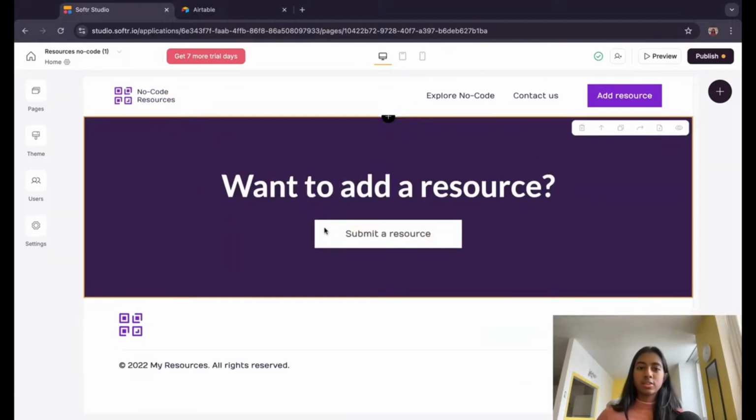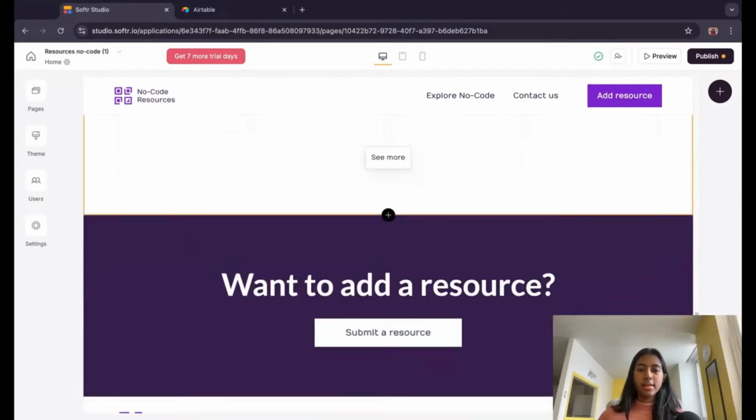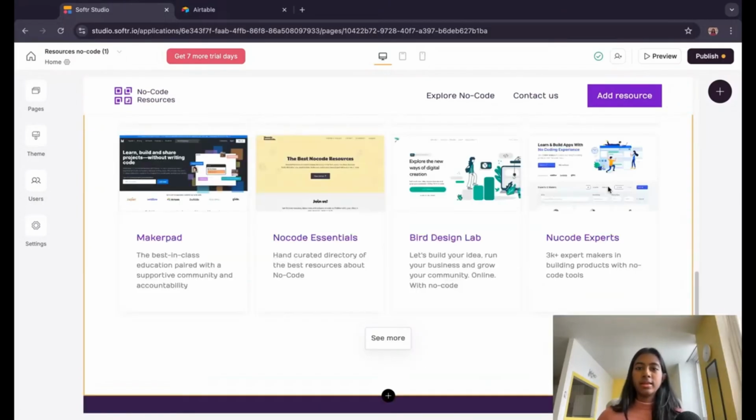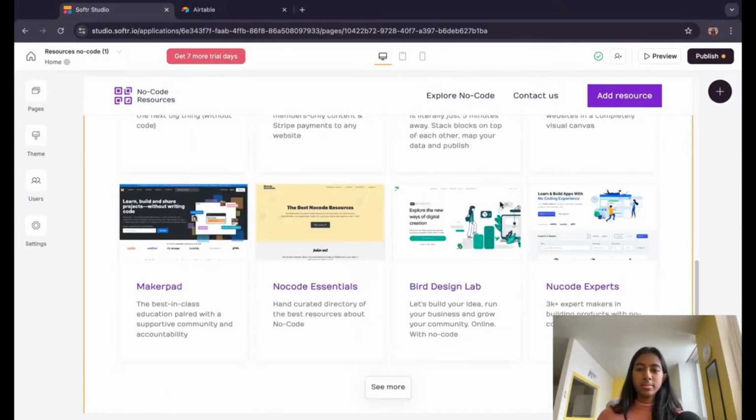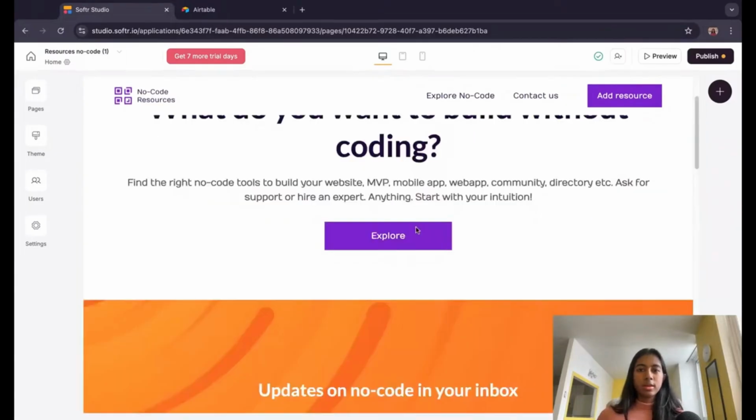And then we have extra sections such as add a resource. If anyone visits your site and they have, let's say, a design resource to add, they just submit the form, and then it will be populated in your Airtable, and then you get to choose whether you want to show it on the site or not. Because what if someone just sends you a bunch of spam links? You don't want to post that on the site, so you have control over it. Only when you approve it, it gets populated on the site. So that is a good thing.